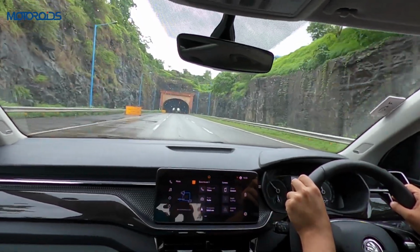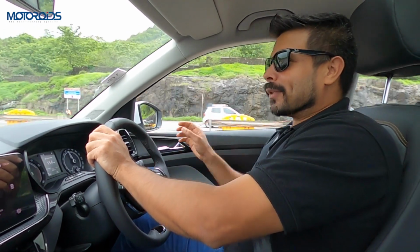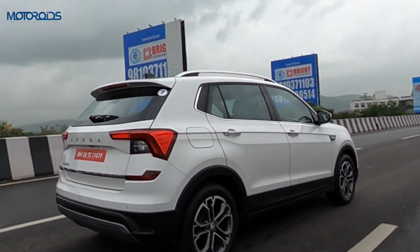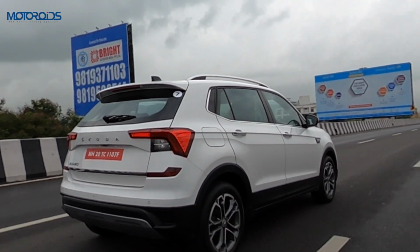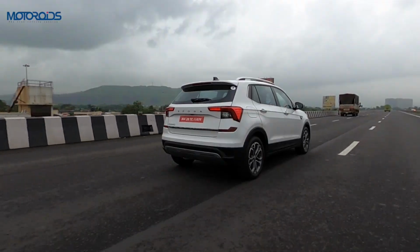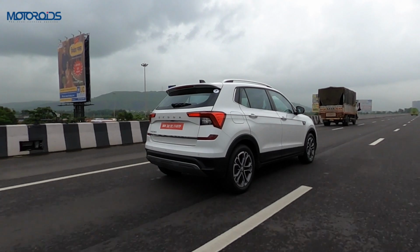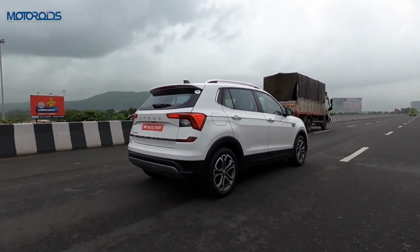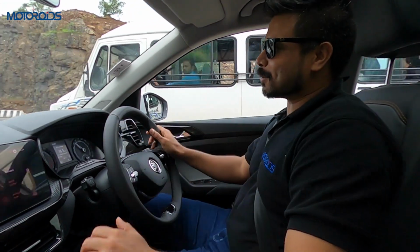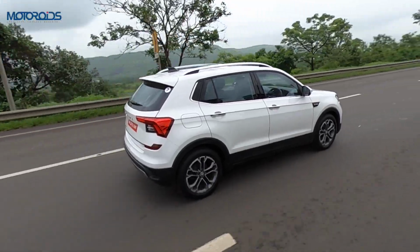Now when you're driving it at low speeds or even at medium speeds, you'd probably think that the steering is a little too light, but take it above 70-80 kilometers per hour, and the moment you turn it, you'd realize that it weights up beautifully, and that's when you realize the magic of these German and Czechoslovakian cars. The steering has a very neutral feel to it. The car doesn't understeer, it doesn't oversteer. The balance that it offers you with that beautiful suspension setup and the kind of precision that you get from the steering simply makes it a joy to drive.